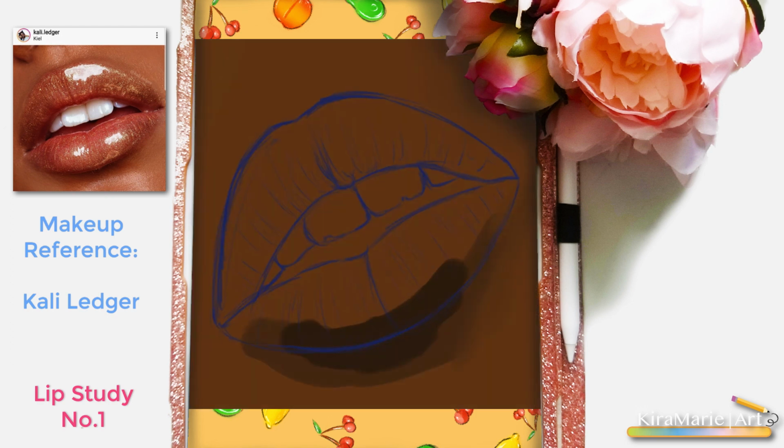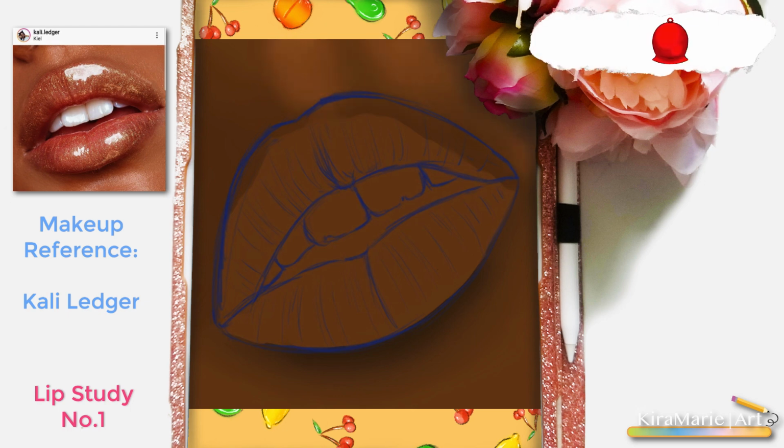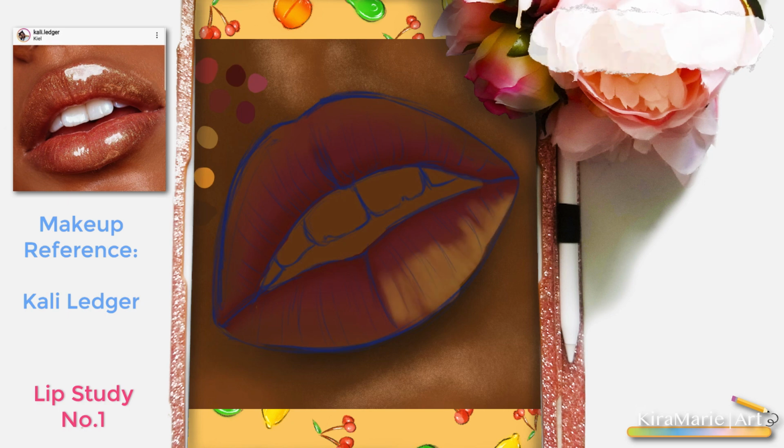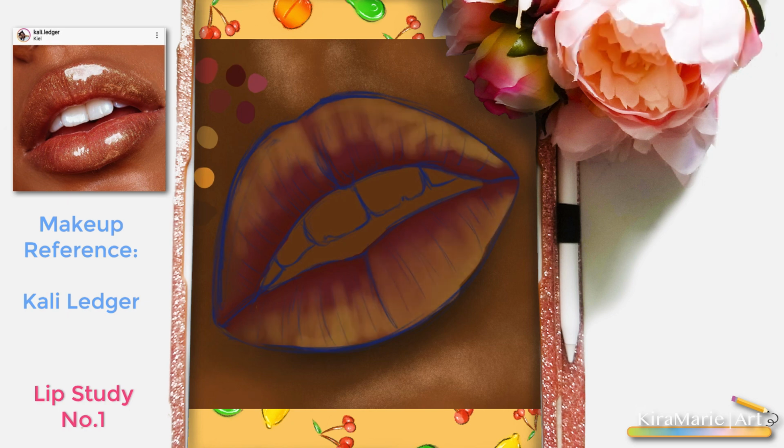I needed to make sure that the background colours were in place, so I made sure the skin looked good so that I could focus on the lips. I made a colour palette, as you can see, and I added in different colours to different parts of the lips and blended them out as I go and kept repeating the method. I started with the dark colours first and then added the lighter colours.